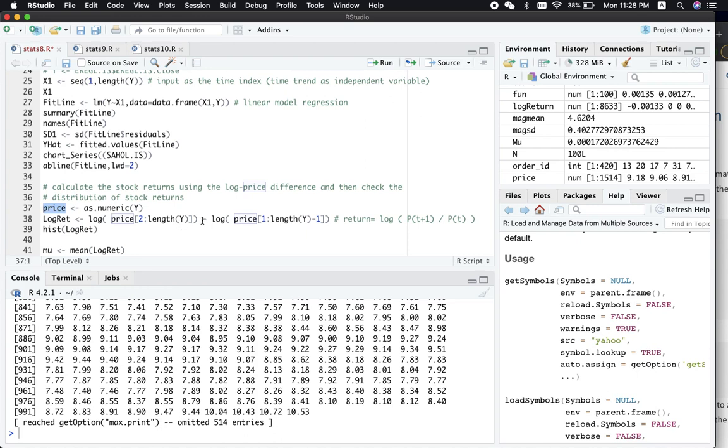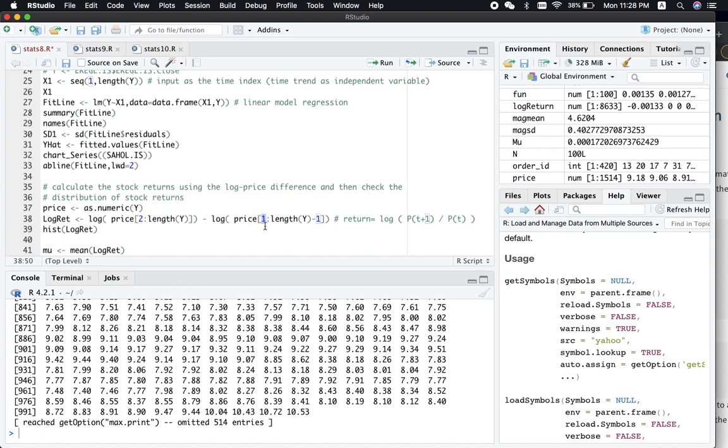Now finally we can calculate the log return vector. So we create this variable log return, and we can just take the difference of log prices, but we need to be careful with the index, because we are using the index t plus 1, and we are dividing by time t.